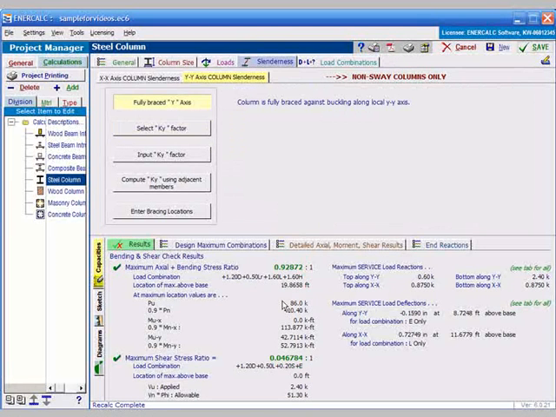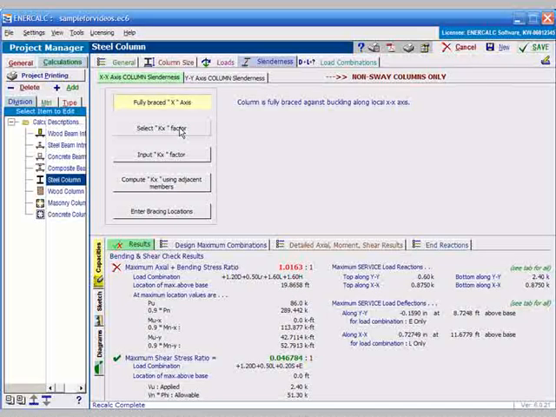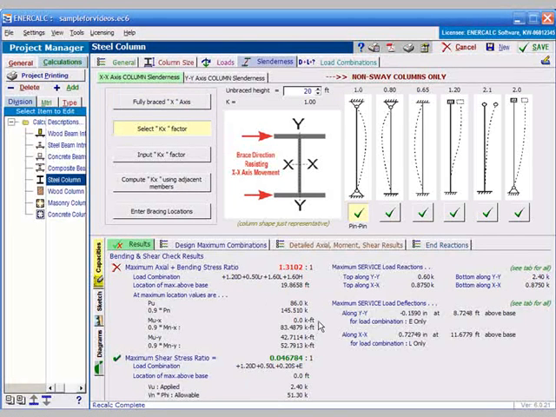We go from 410 kip capacity, and when we unbrace it along this direction, we have a 289 kip capacity. But nothing compared to releasing it along its weak axis, which brings it all the way down to 145 kip capacity. So you'll see our unbraced lengths are measured as the distance between points of bracing that prevent deflection along that particular axis.